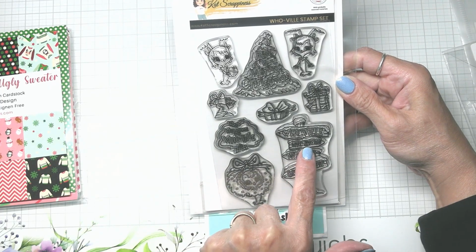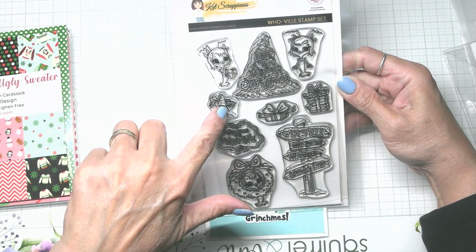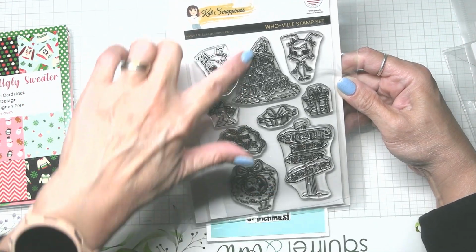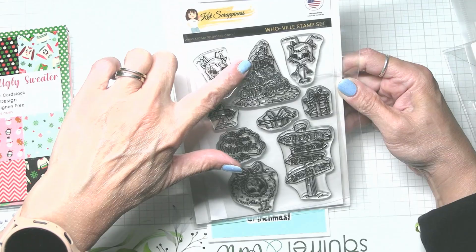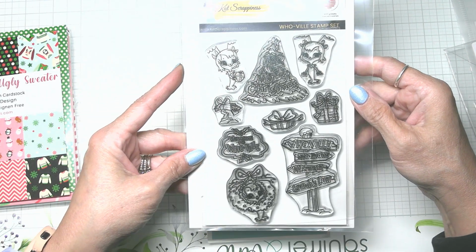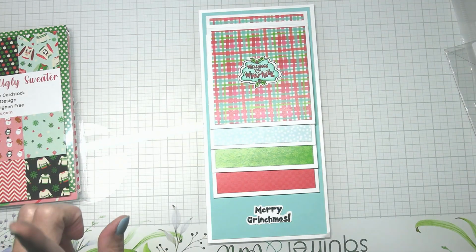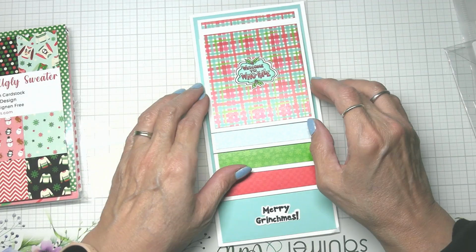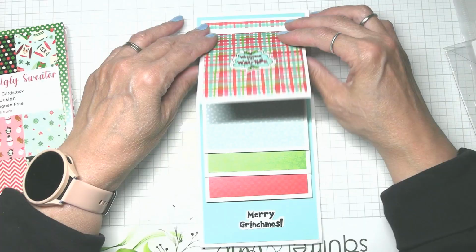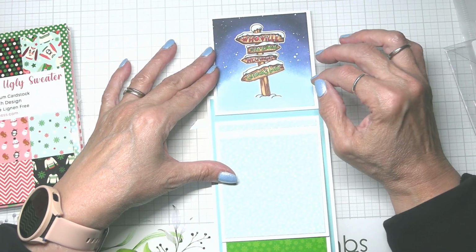the Who-ville sign with the Who Knows and Mount Crumpet and Grinch's Lair, a mailbox with envelopes overflowing, and then a Welcome to Who-ville sign, and then a Christmas tree that has the words Have a Merry Christmas. I'm not sure if this is showing up very well because my stamps are kind of dirty behind it, but another one of my team members will be sharing the entire stamp set, and those have the optional die set. But I wanted to show you the stamp set because I used it in part of my card.